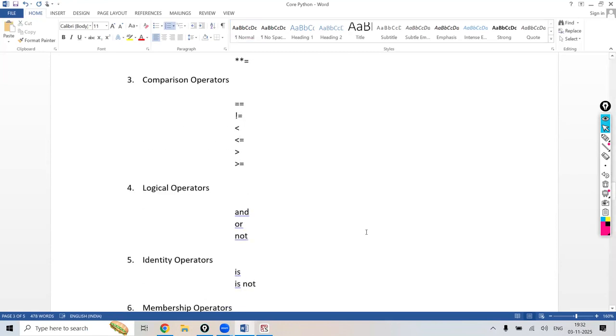Next, we are moving on to the comparison operators, and from here we'll continue in tomorrow's class. Please practice whatever we have completed, and tomorrow we'll complete operators, and from there we'll move on to the if and else programs. These operators will take another half an hour to 40 minutes, and after that we can start with the if and else programs.